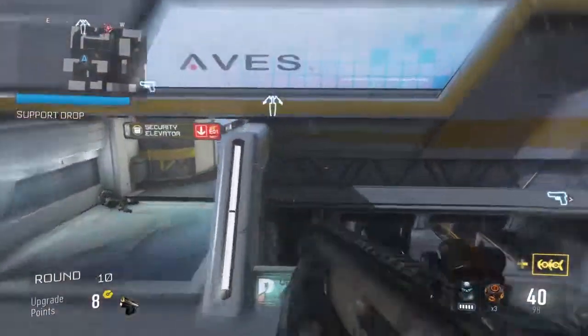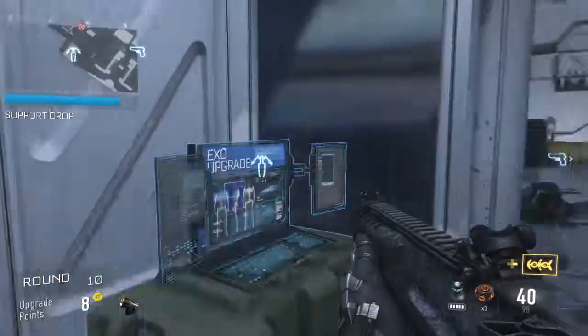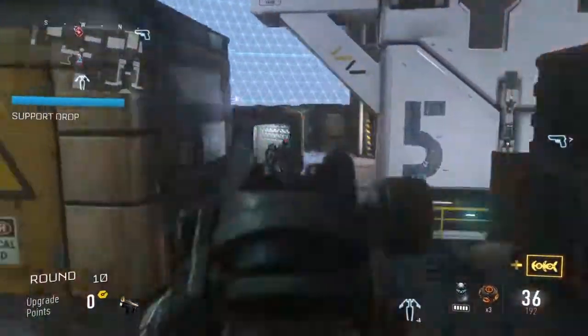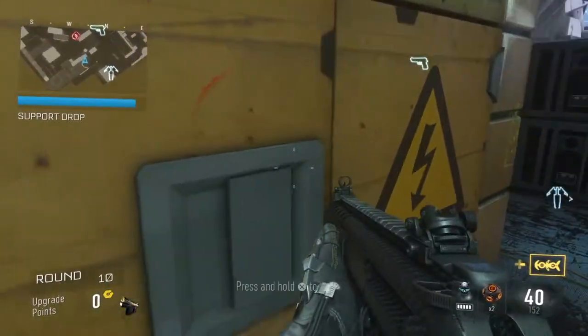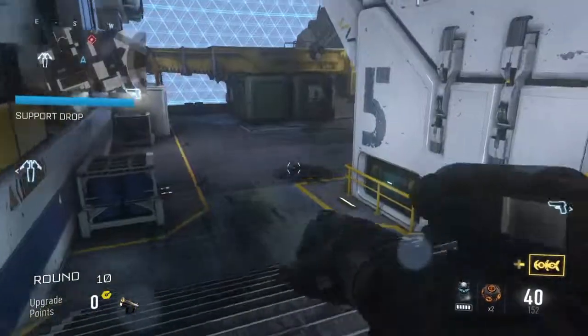Heavily armored ASTs showing on the sensors. Watch yourselves. Okay, this is where I died in that last video, or the first video that was ever uploaded. Upgrade my armor as well. They're sending in a Goliath. Okay. Nice. This would be a good spot to have a Goliath in, actually.